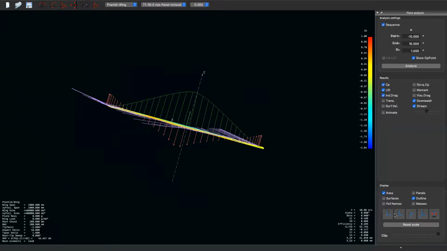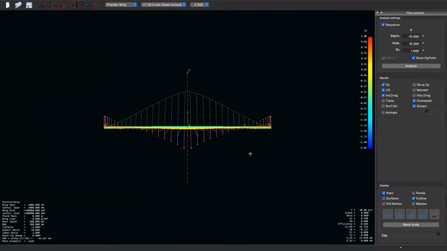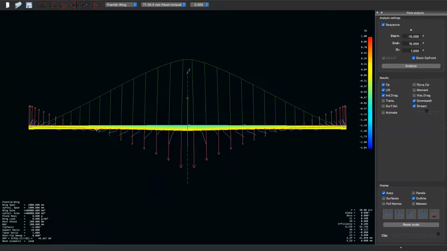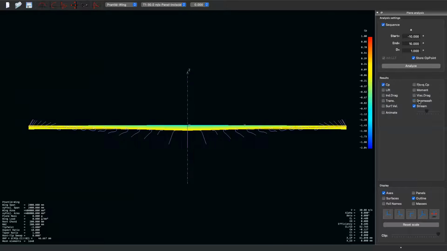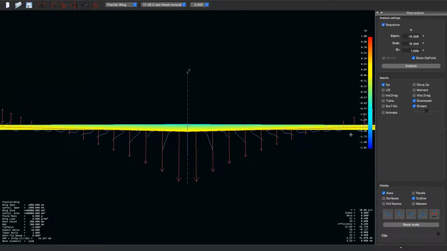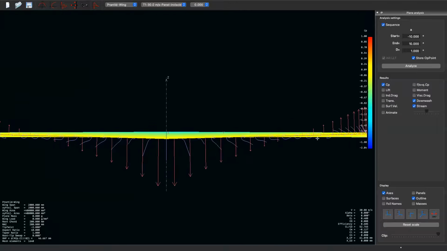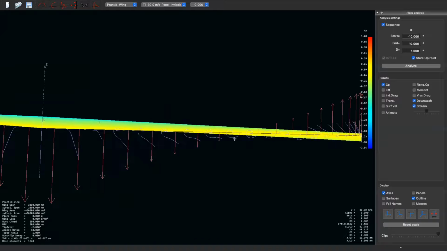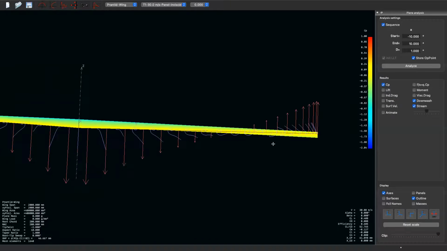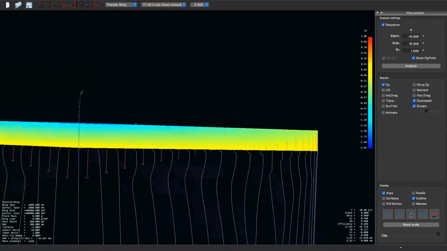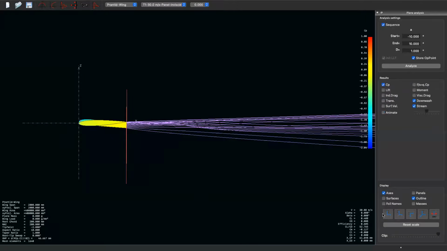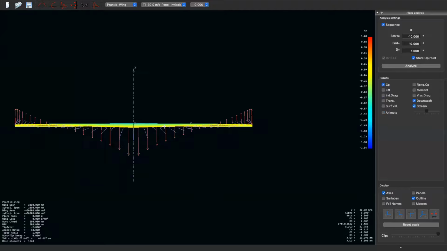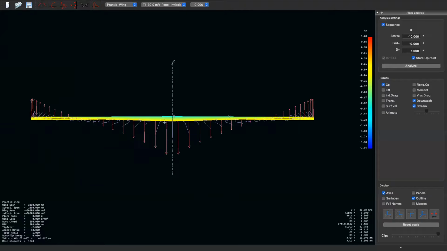So again, let me look at the back view right here. You can see that there is a roll up of small vortices. Let me uncheck all of these, right? Because of the downwash and upwash, you can see the vortices are rolling up. You can see the curvature right here. You can see the stream, it's curving, right? So essentially, this shows you the wing vortex instead of the wingtip vortex that you have on a regular airplane. So in this configuration, you don't have a wingtip vortex, you have a wing vortex, right?